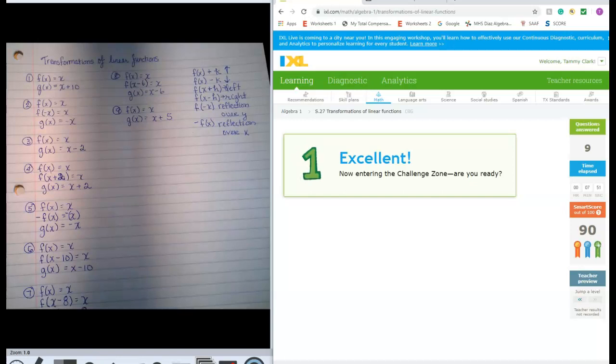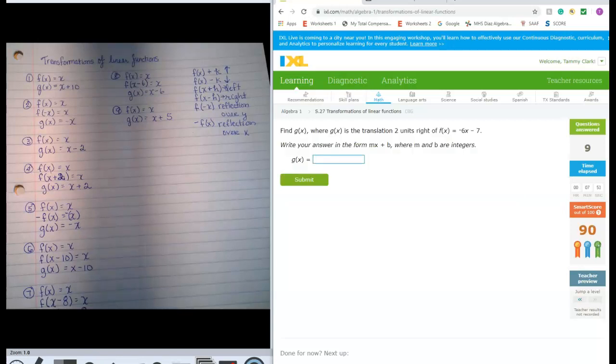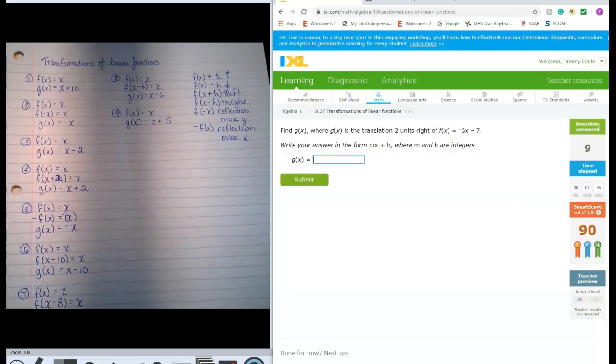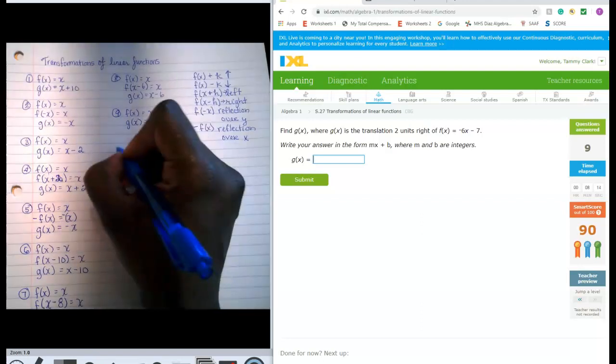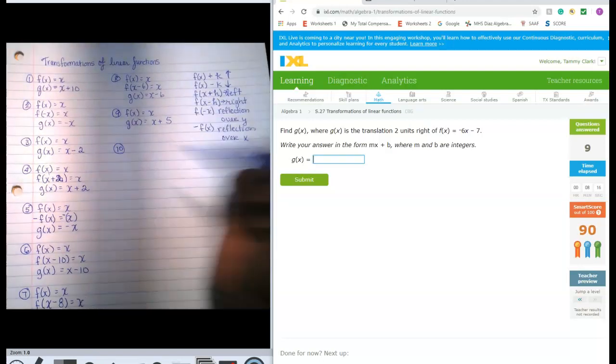Now guys, I want to tell you while we're waiting for our next problem, that if you learn the rules of this, this is how you transform any function. All functions and transformations work this way. If it's on the x-axis, you always write the opposite of how it moves. If it's on the y-axis, you write exactly how it moves. So let's look at number 10, and I think I'll make this the last one.